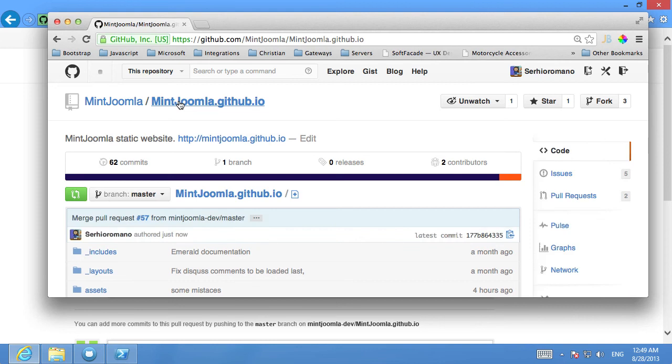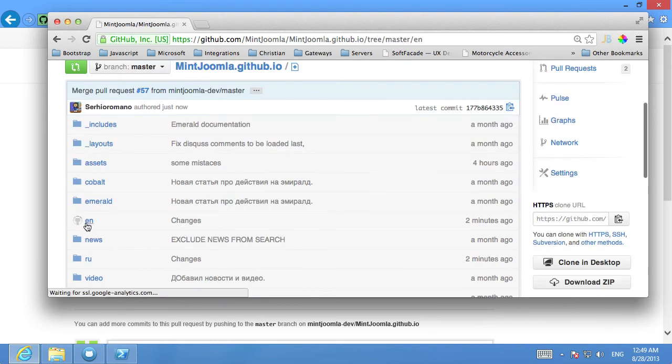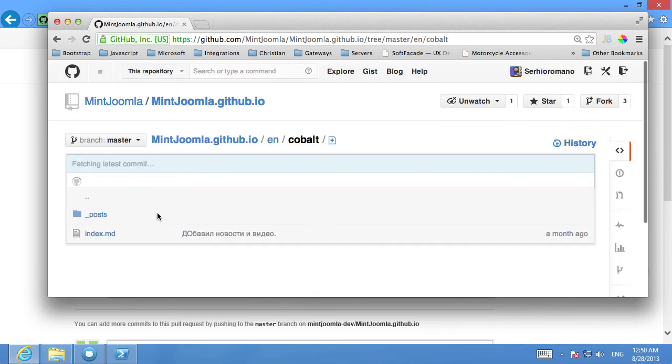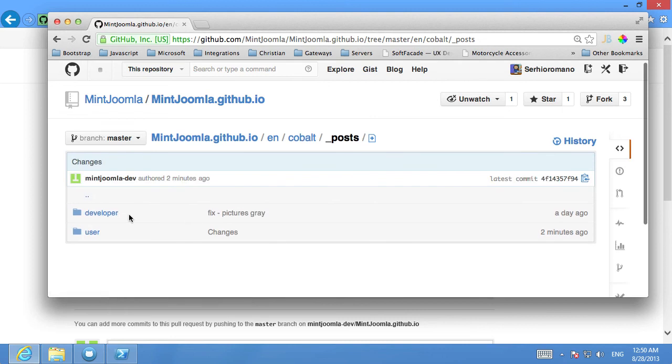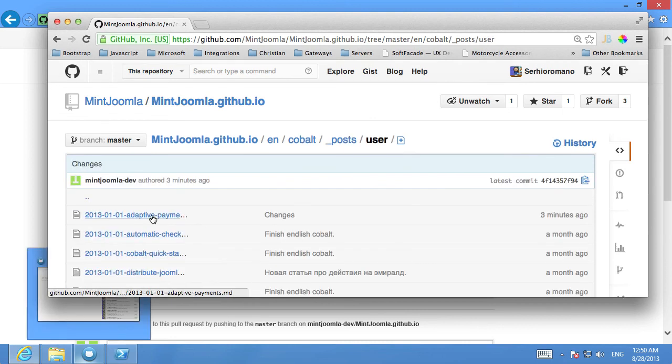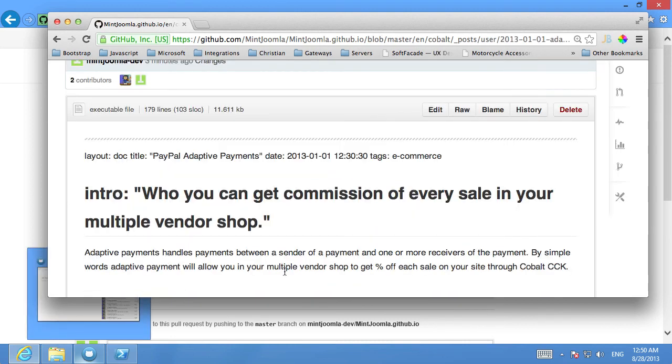Let me open documents again and go to English, Cobalt, Posts, User, Adaptive Payments. And we can see that for multiple vendors, this fix was applied to this category.